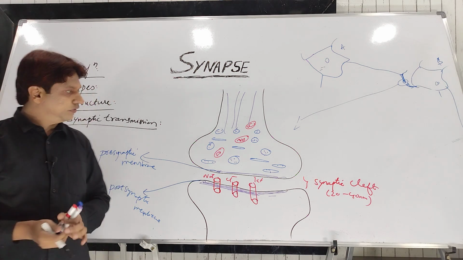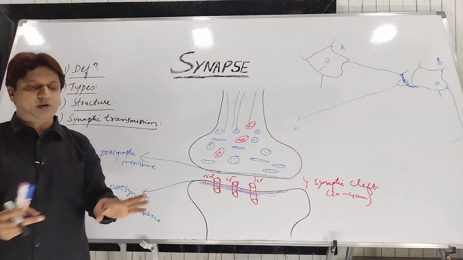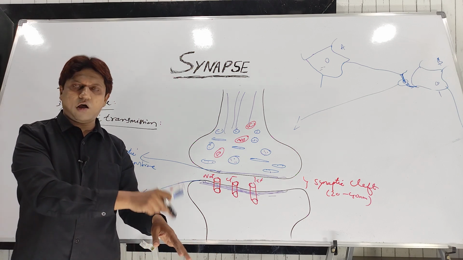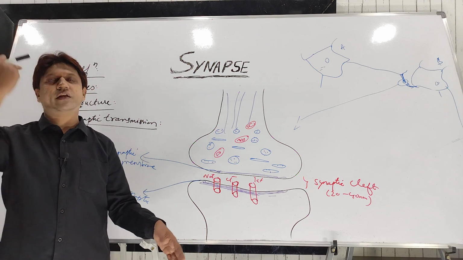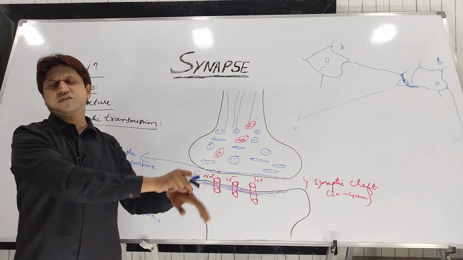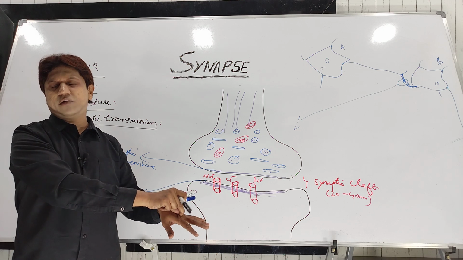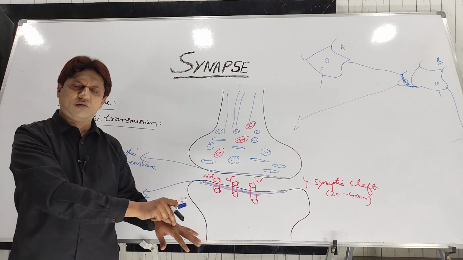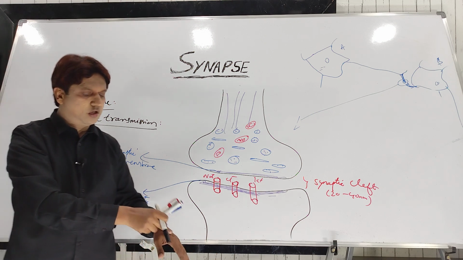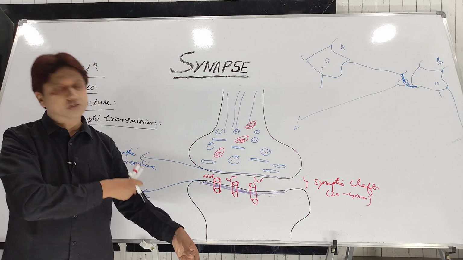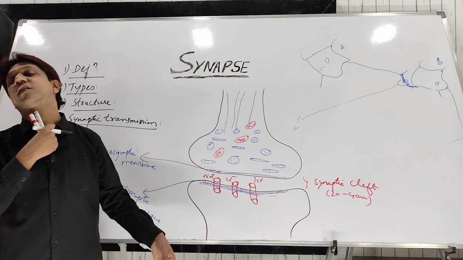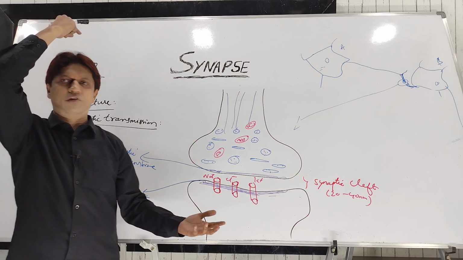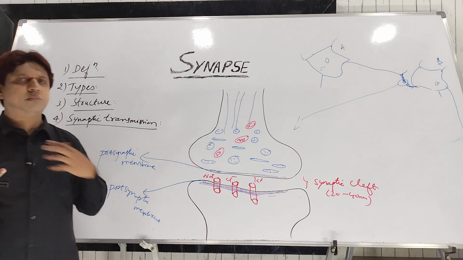Just to make this interesting, I'll tell you one common example. For example, if a touch sensation or pain or any sensation, temperature sensation from outside, that is from the periphery, has to reach our brain. For example, I'm closing my eyes and I'm pinching my skin here, so I'm feeling that pain sensation. Now this message is carried from the touch receptors of the skin through the neuron, and ultimately it will go to the spinal cord. Here it will synapse with one more neuron that will ultimately go to some pathways. We will discuss the different pathways, touch pathway and all, later.